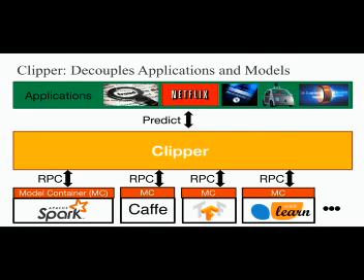Clipper is the second system you'll learn about today. Clipper makes it possible to decouple applications from the machine learning models consumed by those applications. So on the top here, you have a layer of applications, and on the bottom, you have an increasing number of heterogeneous machine learning models that are being used by the applications at the top. And Clipper allows, through this decoupling, to independently manage these two layers and even allow different groups to independently evolve the code behind each of these two layers.